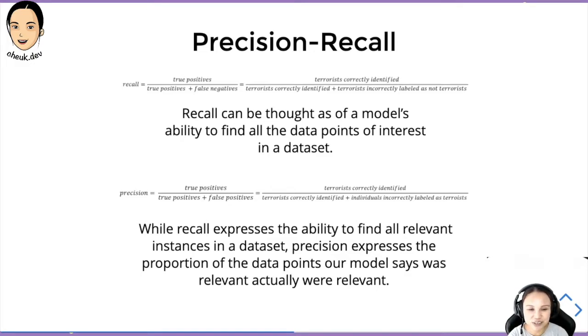So we don't want that. So we need to actually, so this said that recall expresses the ability to find, so it's how many of them you can catch, but precision expresses out of that, how precise you are. If you caught 19 terrorists and all of them are terrorists, then you got a perfect score for precision here, because none of them is mislabeled.